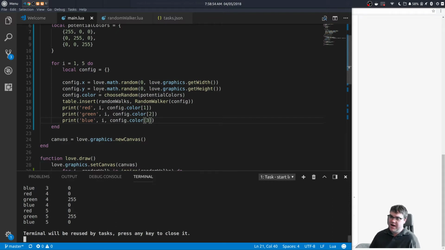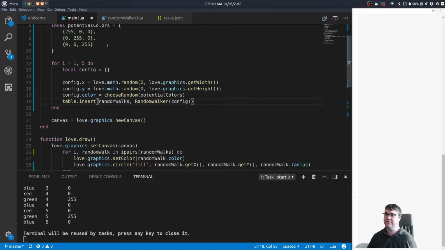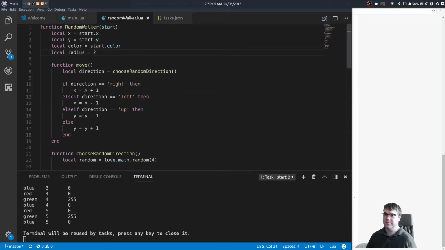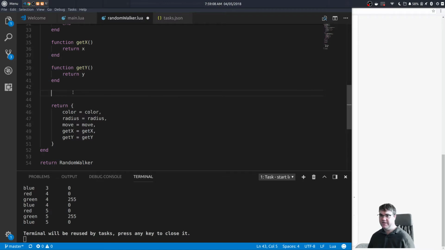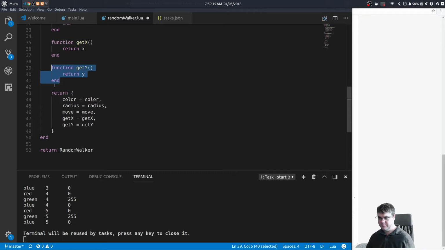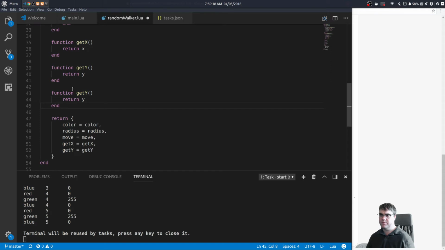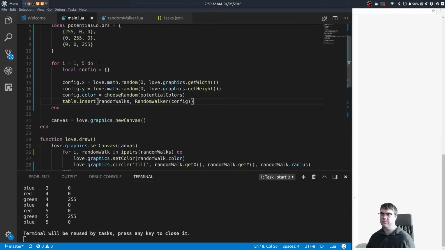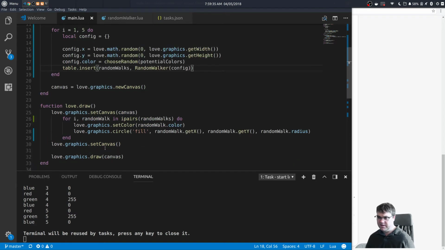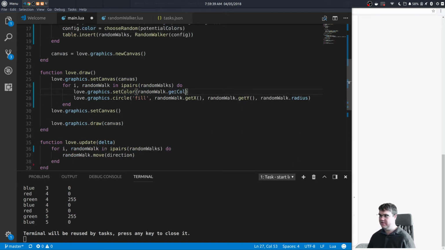That is very interesting. I wonder, do I need... So these ones are going in as all unique colors. I wonder if I really do need to have the getter in here. Whether or not... let's just try it. Function... I can just copy this. Get color, return color. Save that. We'll come back to main Lua, and in draw, get color, save that, run that.